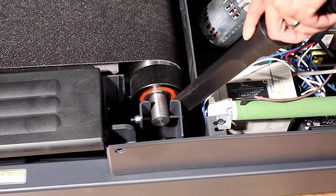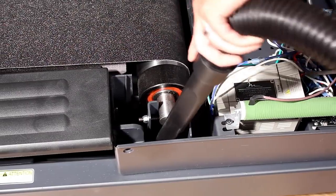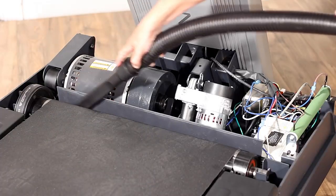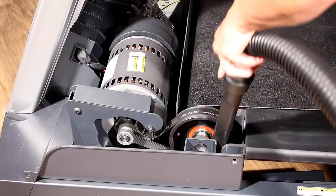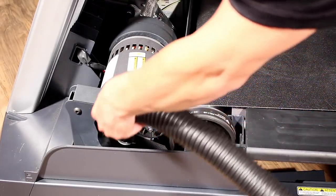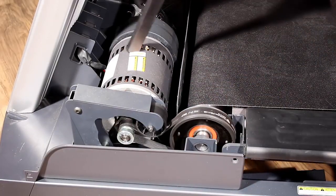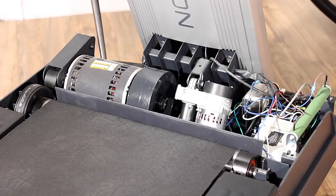Remove dust and particles from around the roller. This will help keep the area under the belt clean and reduce friction. Most particles from the outside will settle in these areas. Keeping the area around the drive belt clean will extend the life of the drive belt. Dust particles in the V grooves can cause the belt to wear out faster and can cause noise as the belt goes around the pulleys. Vacuum the vents in the motor to remove dust and blockages so the motor can cool down.